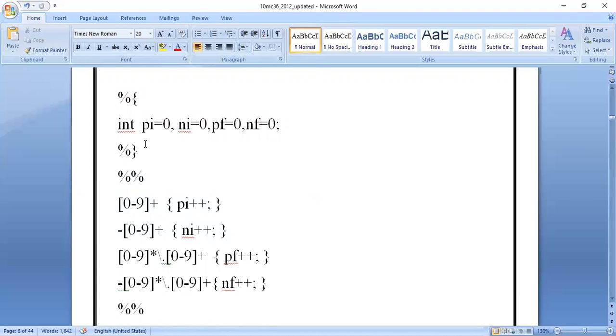Now the next one is fractions. Let us say you are having fractions like 0.23. That decimal point 23 is also a fraction. It is considered as a fraction.